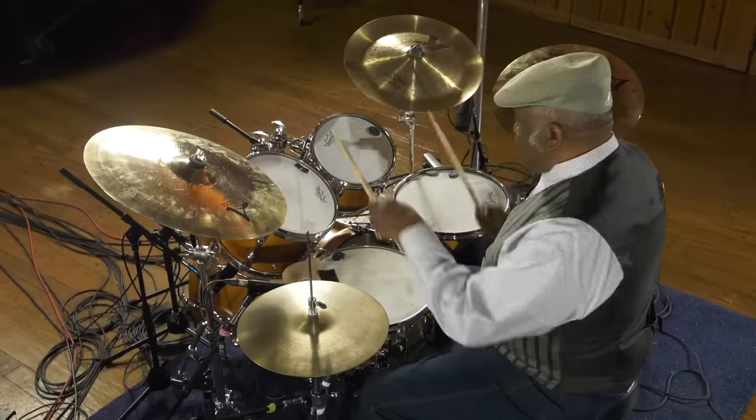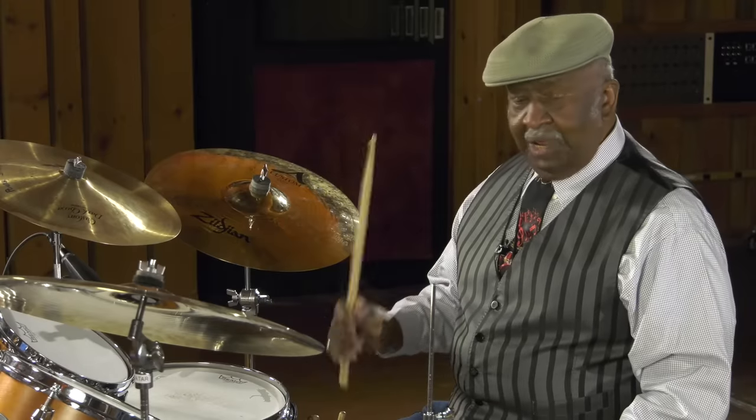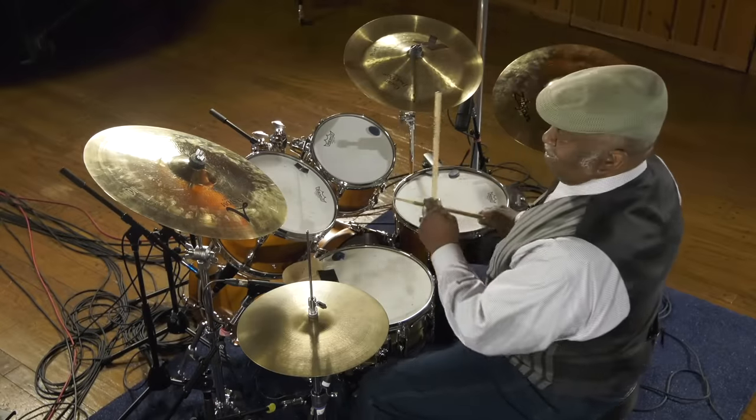Here, this figure here. That'll work every time that I want to play a particular fill and nothing else is happening, especially if you got horns on it and background singers. I'll stick that in and know that, ooh, yes, that's going to stay, no matter how many tracks they put on it, because it works. And they can put something on top, they can put something underneath, or right on. After a while, it gets lost. Very simple for me.